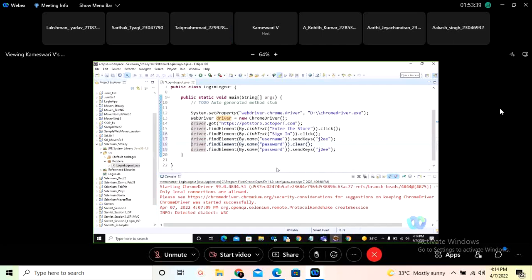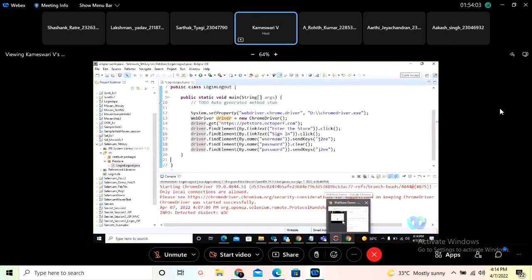Ma'am, it is for those in which pre-existing text boxes are filled, no? Yeah, for existing values, whenever you want to delete them, you can use clear. Correct.